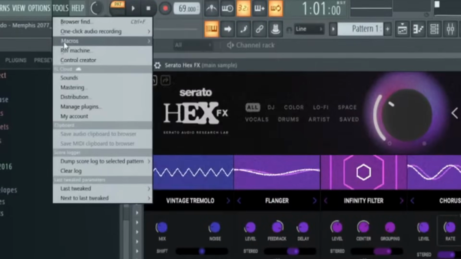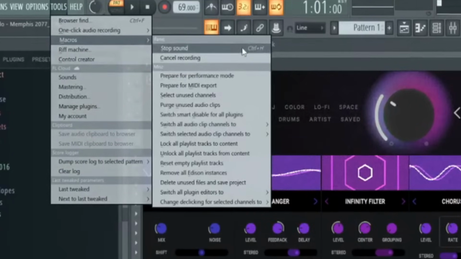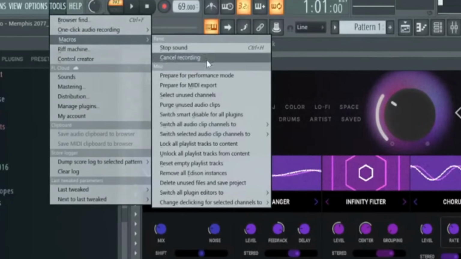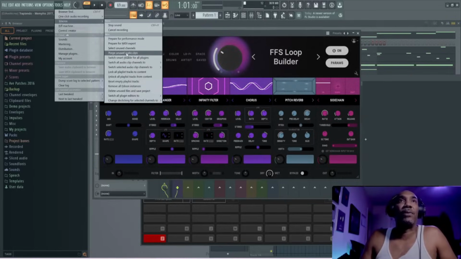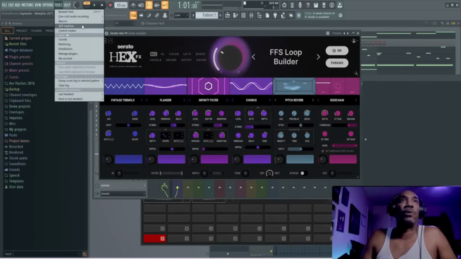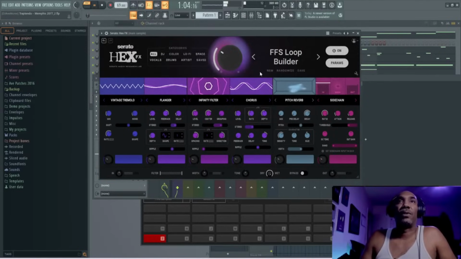You would go over here to tools, macros, and then you would go into panics to stop sound. Or what? Can you not connect it, or am I tripping? Let me know in the chat or comment section if I'm missing something, because usually when you go to macros, you just mess with a macro on your plugin and it'll tell you basically if you had that parameter to automate. Yeah, so let's check out some stuff.